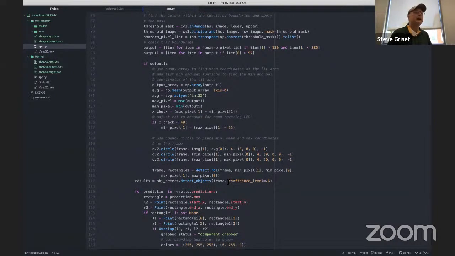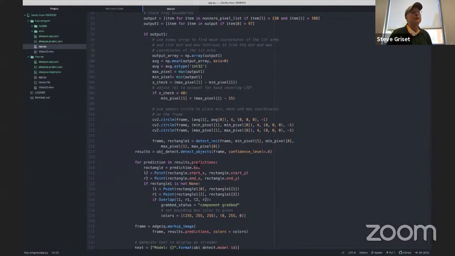And then we come in and we get our object detection results. So now we've come back and, everything that you usually see compacted, now we're ready to get our results back. Then we're going to parse our predictions. The first thing we're going to do, and this is to really get the overlapping rectangles algorithm on this and to show it, is get our prediction results, and for that, we're going to get our box or rectangle. So we're going to get the bounding box of the hand detector. And then from there, we're going to set up our upper left-hand corner and our lower right-hand corner. We're going to get the coordinates of that.